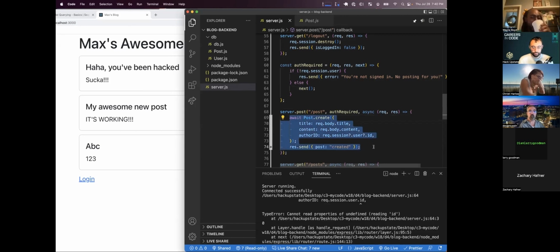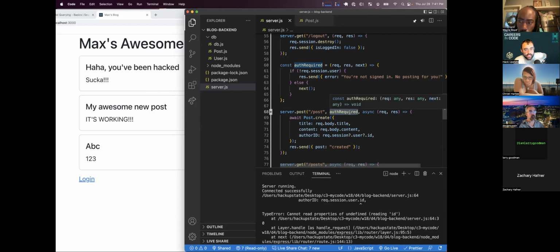The post creation. So this authRequired kind of takes a detour. And if this is true, it sends back the res and we're done. If it is not true, it says you're not allowed in here, stop running. If it is true, it goes on to the next thing in the chain. The next thing in the chain is actually creating the post. Make sense? Basic middleware there. And you can create middleware functions. The whole point of them is that we can reuse them, which we will do in 1 second.